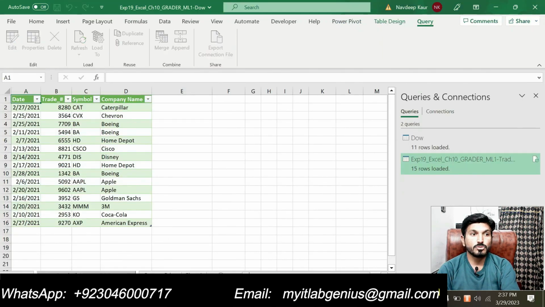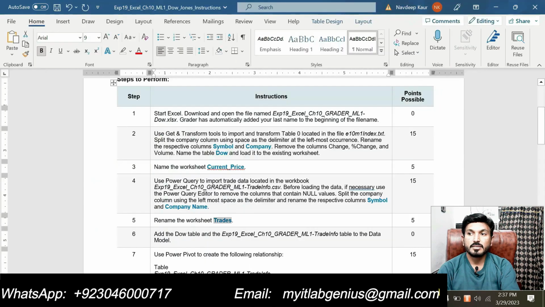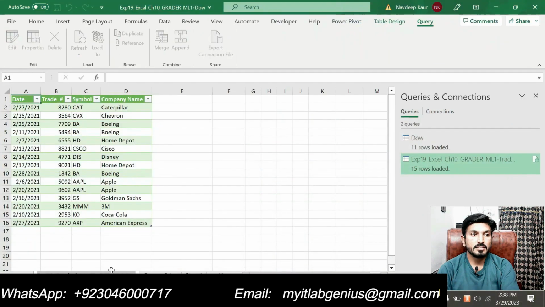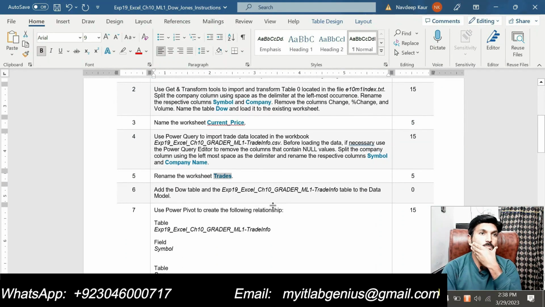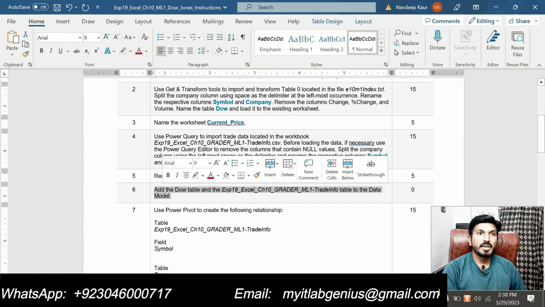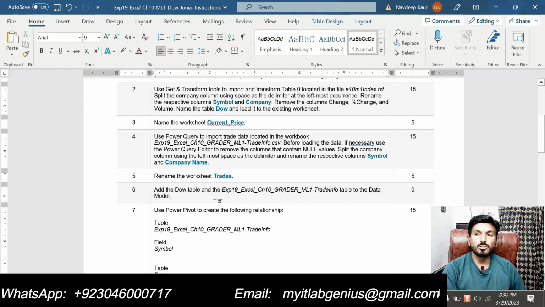Now we are supposed to rename this sheet as Trade. So rename this as Trade. That is all about step number 5. In step number 6 it is saying to add the table and the Exp19 Excel chapter grader trade to the data model.